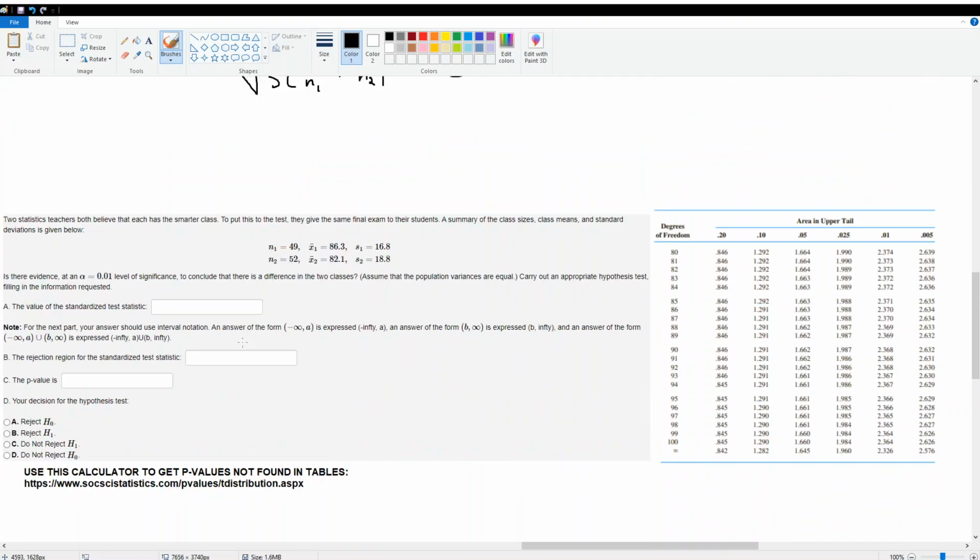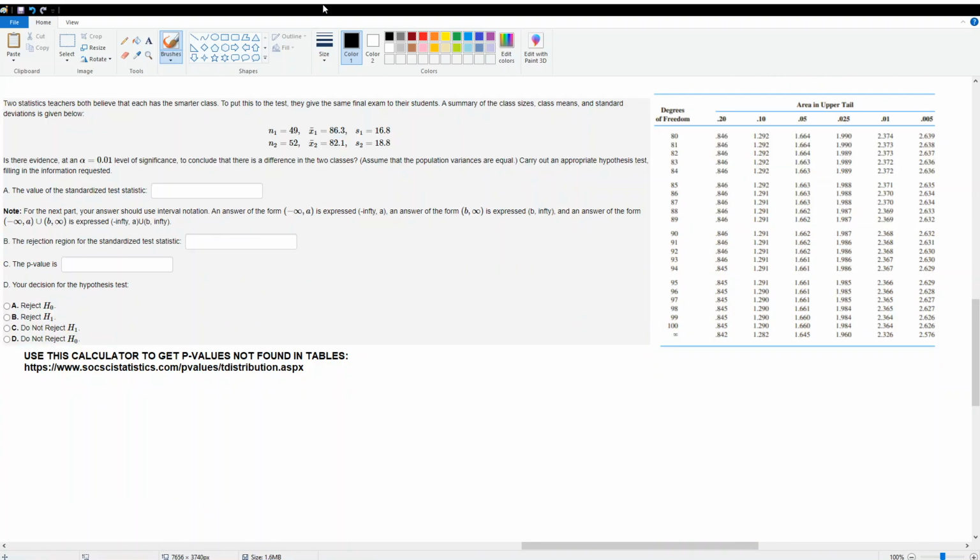All right, let's give you one where you actually have to do some computations. For this one, sometimes your p-value doesn't show up in the table, so you need to use an online calculator. Here, I have a link. In this link, it'll just give you your fields. You put in your test statistic, your degrees of freedom, your confidence level and how many tails you are, and it'll tell you what the p-value is.